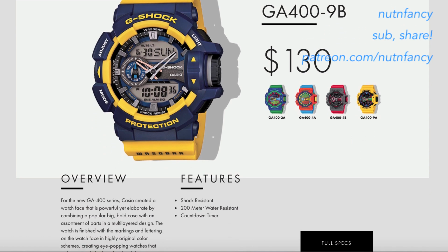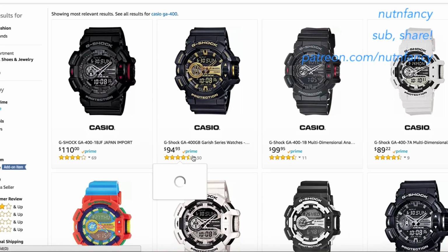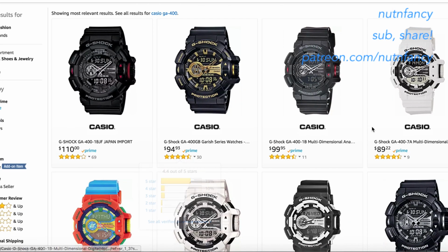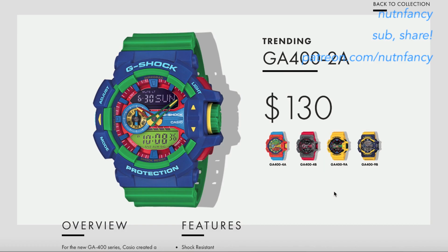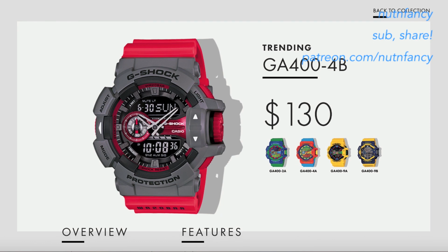If you don't like this coloration, there are a lot more. It's kind of an artistic statement for Casio as a company. So it seems like the black colorations predominate in the line of the GA400, but I've seen gold, silver, rose, some very wild colorations like a Lego variation of the Casio GA400. That would be a statement. You wear that Lego looking watch around and a lot of guys are going to like it. They'll comment on it and go, that is funky. Girls will especially like it.